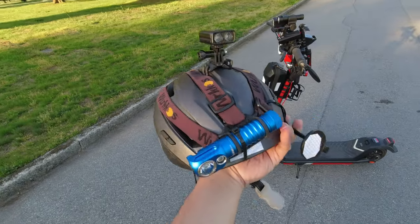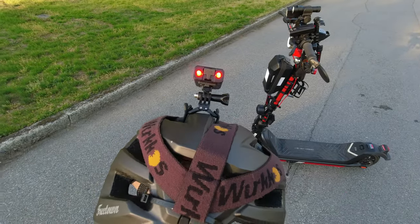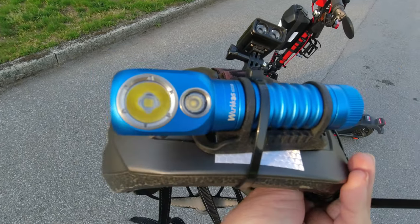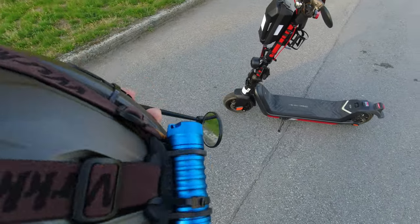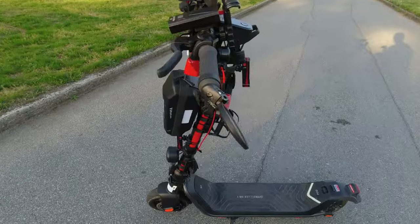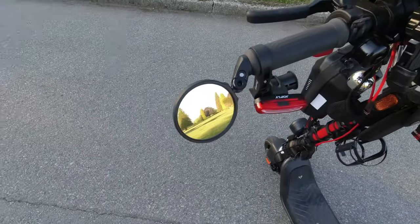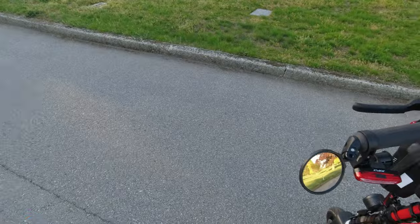Let me show my helmet — I did a little MacGyvering. There's a flashing light on top, which is a little weak going forward but the rear is not bad. The rear flashing light is always on, plus reflective tape. The strap goes to a Workos headlamp — this is for work but it's quite bright with a turbo mode. I also have a Third Eye mirror — about $35 on Amazon. I actually like this more than the bar end rearview mirror because it gives a full 180-degree view behind you. Whichever way you swivel your head you can see behind you, and it comes with you across all your scooters and e-bikes without needing to mount mirrors everywhere.